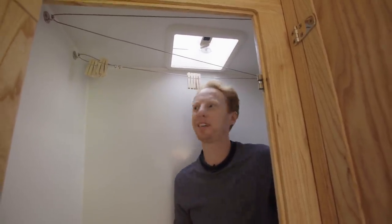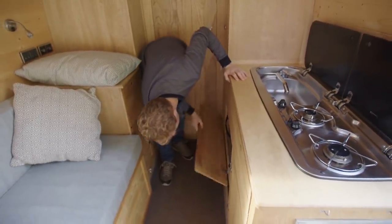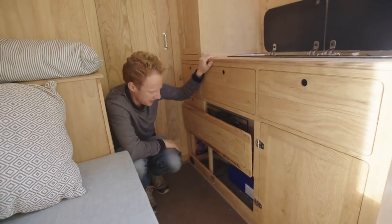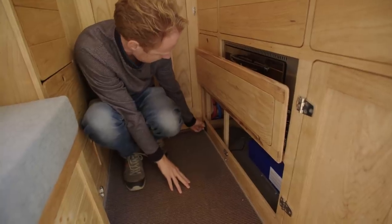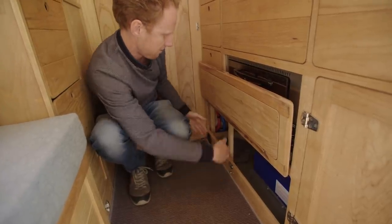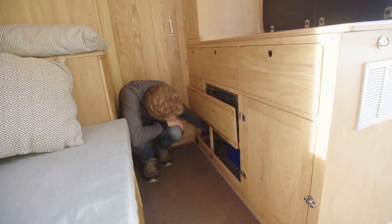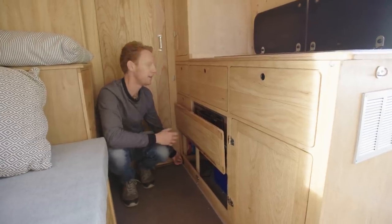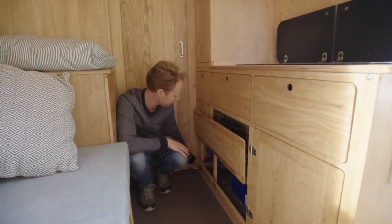Just depending on which way you pull the switch — really good for getting a flow of air through the van. Under here is the gas heater. I put in a Propex HS2000, which are pretty common for boats and vans. The hot air comes out here with a little vent that you can have convecting around or going straight up into the main living area. There's also a splitter here that goes into the shower room — you can shut off either one. So whether you're having a shower or using it as a drying room, you can leave it going there and shut the other off, or vice versa.